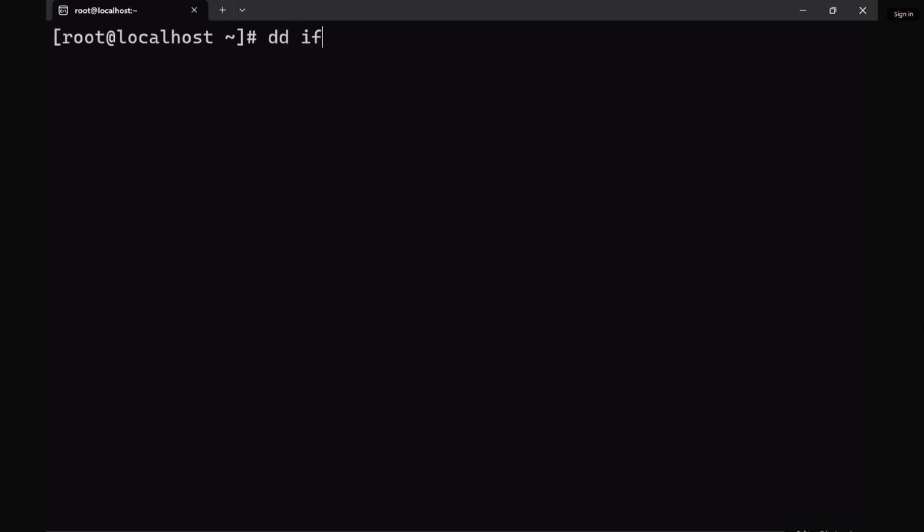I want to take the input from /dev/zero, and the output will be stored in /root/disk1.img. This is going to create one file in my /root folder with the name disk1.img.